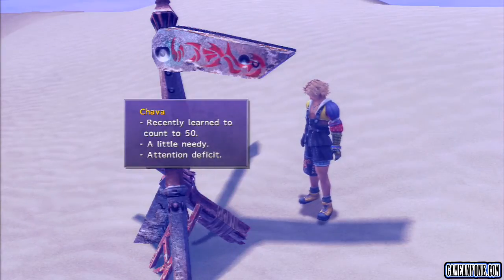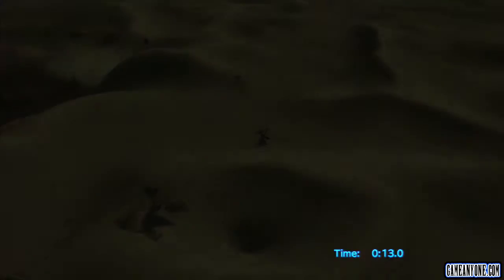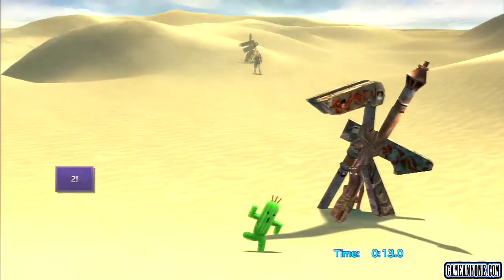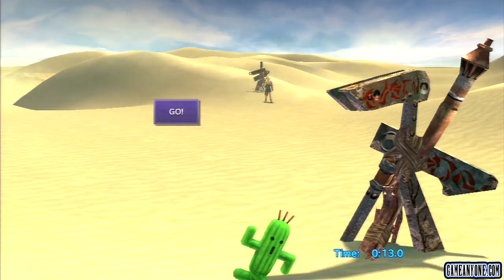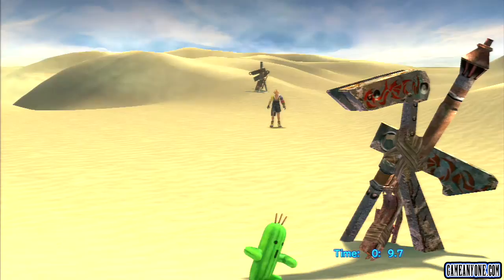Recently learned to count to 50, a little needy and attention deficit. Ah, so he has ADHD like me. Well, that would explain the constant movement of this Cactuar.